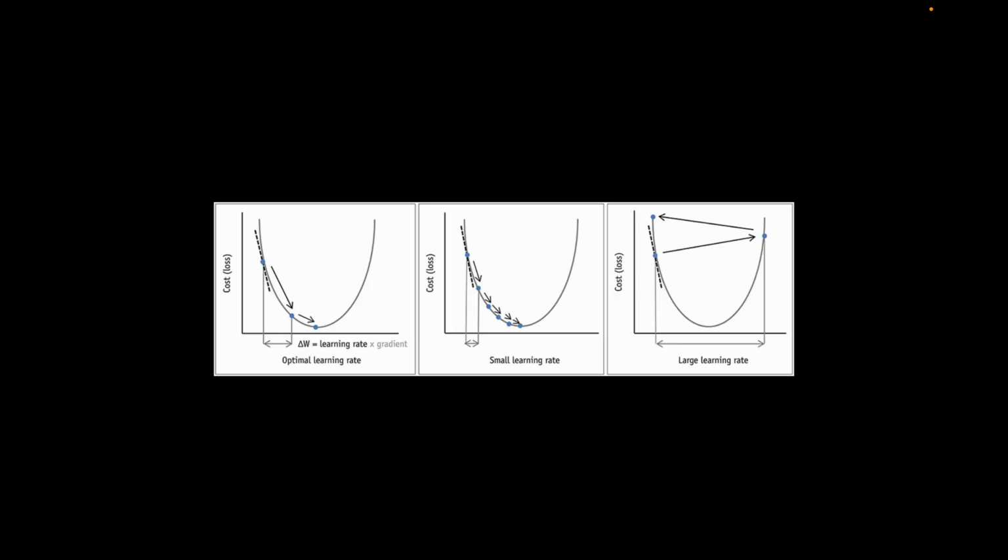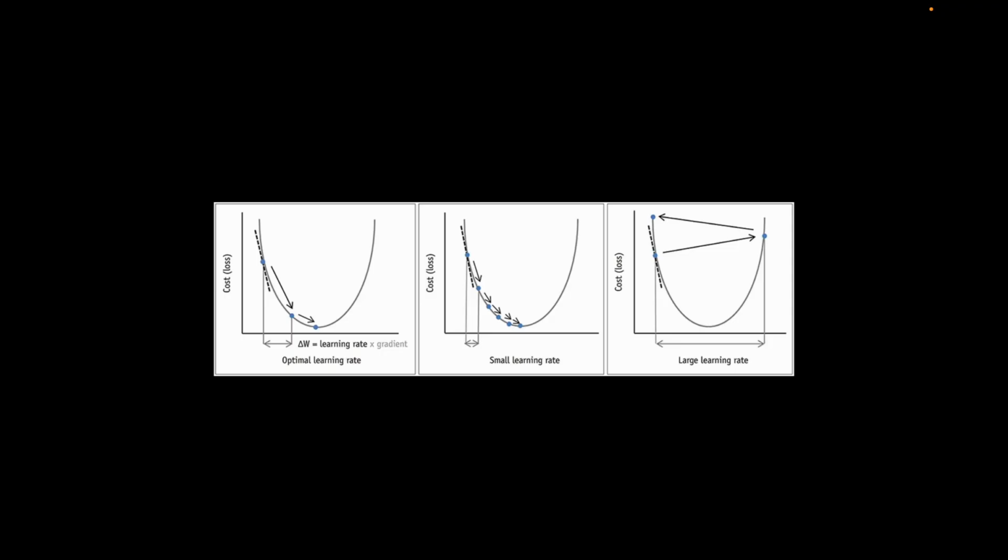While implementing gradient descent, there are a few things to watch out for. First, if the learning rate is too large, the algorithm can diverge, bouncing around without ever reaching the minimum, as you can see on the right. On the other hand, a very small learning rate can make convergence painfully slow, taking too many iterations, which is shown right in the middle.